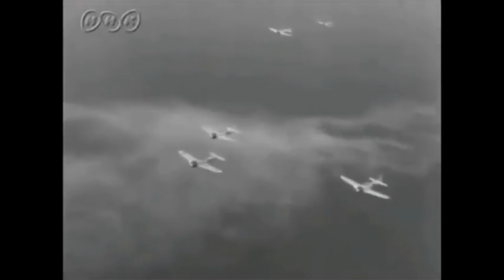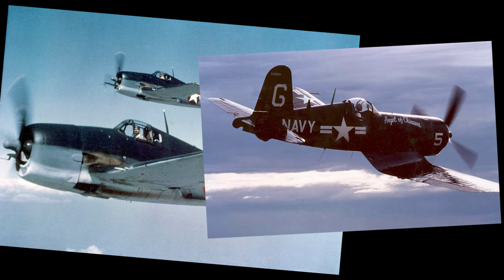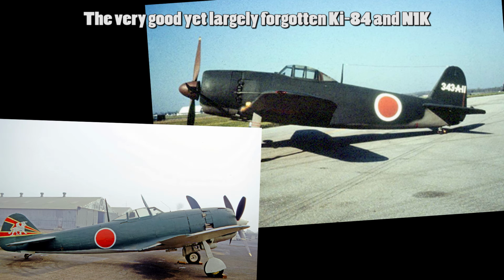The Zero is one of the most well-known planes of all time. At the beginning of the war with the Japanese, the Americans were shocked by how good the plane was and how well trained the pilots were. It was probably the best plane in the Pacific at the time. It was fast, agile, well armed, had a great climbing ability, and could be launched from carriers. It wasn't robust though. A few hits could set it on fire or kill the pilot. Eventually the Americans developed planes that were superior in every aspect, while the Japanese struggled to develop new planes in numbers.